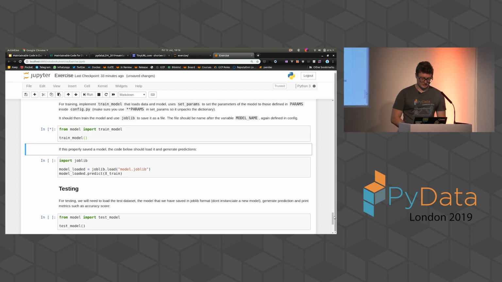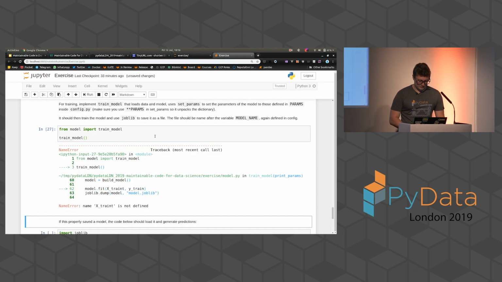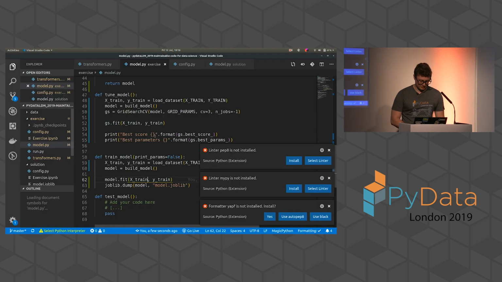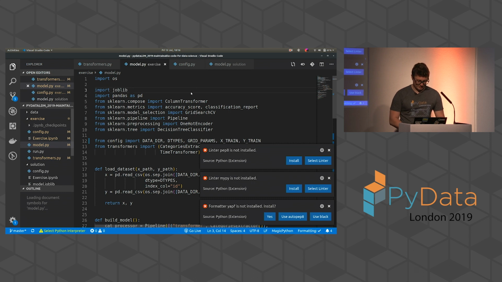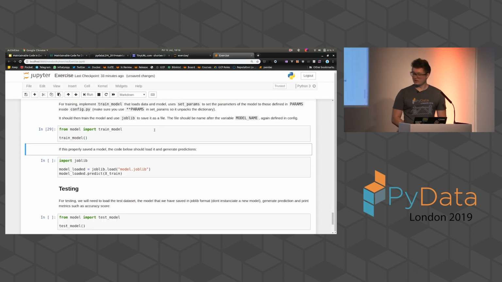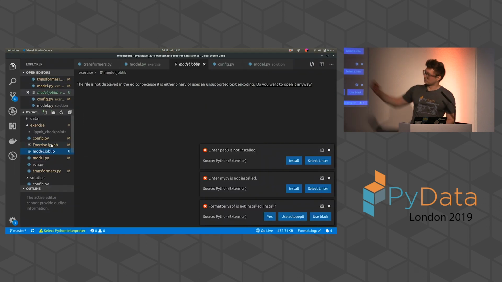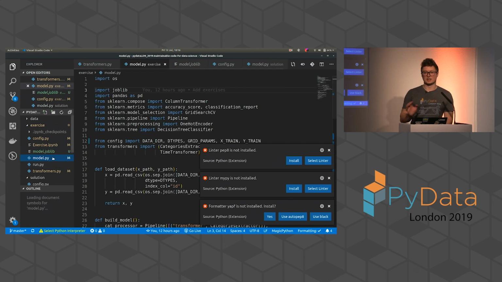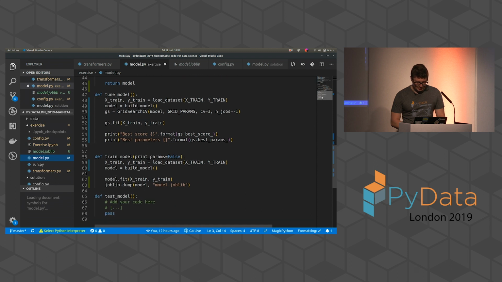If I run that, xtrain train. If I run that, oops, still not, import joblib. No, because I commented out, creating traps for myself. And I trained it, and you see that it has saved it here. Well, it's a binary file, so I can't open it. But it has saved it on this, so I'm able to load it later. And actually, that's the next exercise, loading that and generating predictions.